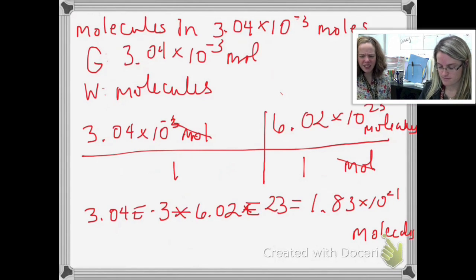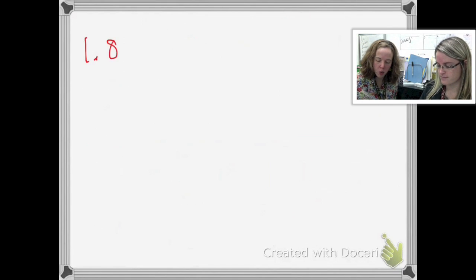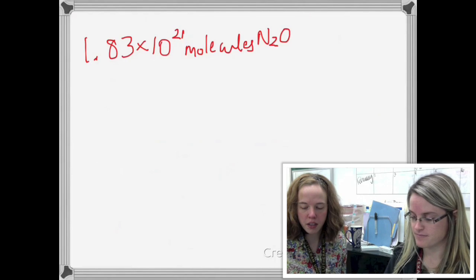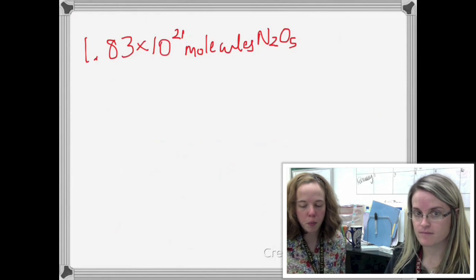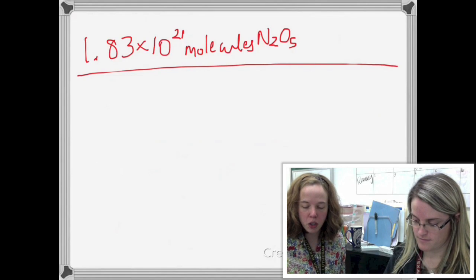All right, but is that the last thing it tells us about? It goes from a number 1 to a number 2, and then it just asks how many atoms of nitrogen. So is this where the formula, or the name of the substance we're using, might actually come into play? This is where we need to know what we have moles of. All right, so we just said that we had 1.83 times 10 to the 21st molecules of, what does our problem tell us we have molecules of? Dinitrogen pentoxide. Remember, for covalent compounds, we use our prefixes to give us our numbers. We have N2O5. And so, we can actually use that as a new given.